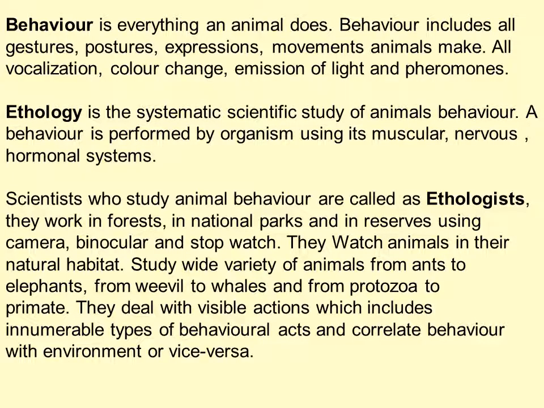So, behavior is everything an animal does. It includes all gestures, postures, expressions, movements, vocalization, color change, emission of light, and pheromones. So, whatever an animal does, may it be in the form of its presentation, its expression, its movement, its sound production, and anything, color change, all this is its behavior.